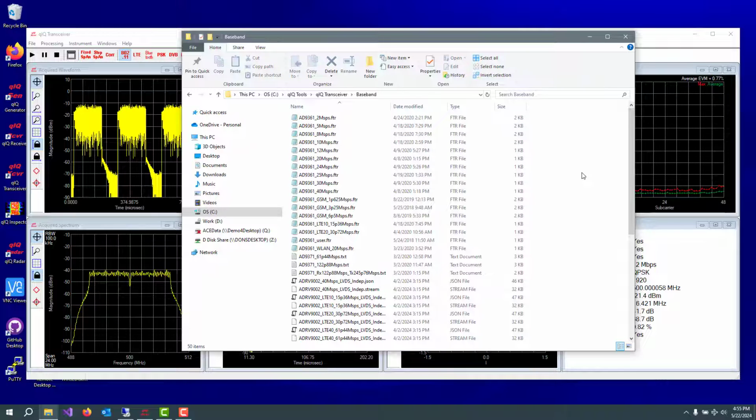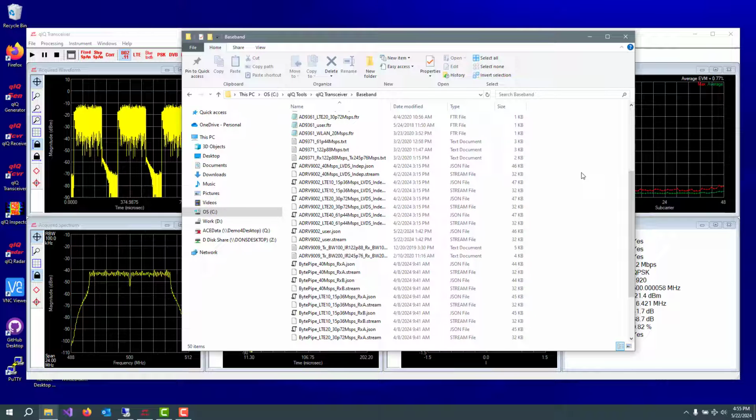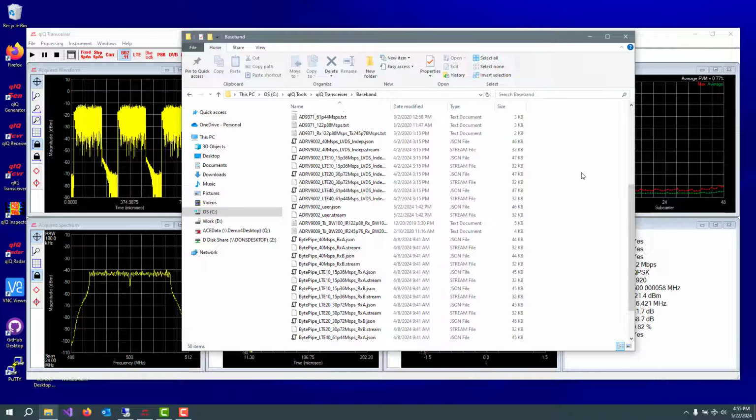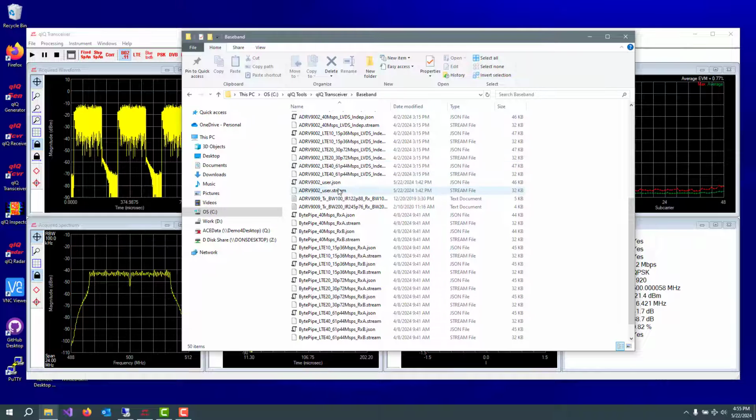Baseband has all of our profiles and configurations, baseband configurations for some of the other chips. In there you're going to find the ADRV9002_user.json and ADRV9002_user.stream. Just replace those files with the profile that you just generated, and that will make them accessible to the software when we start up again.